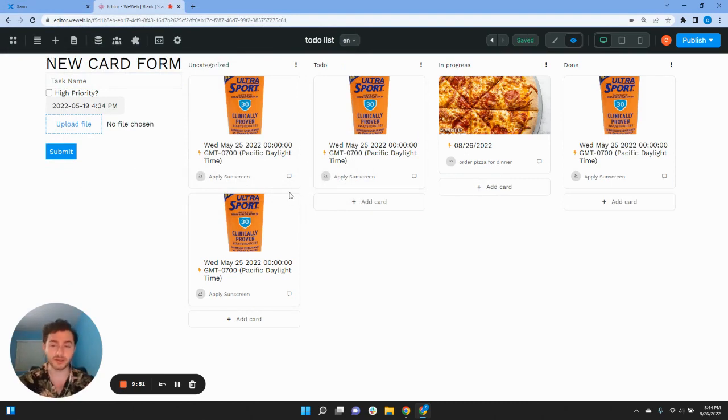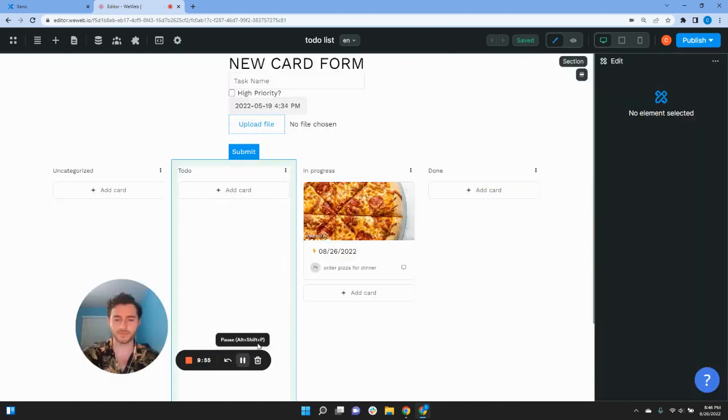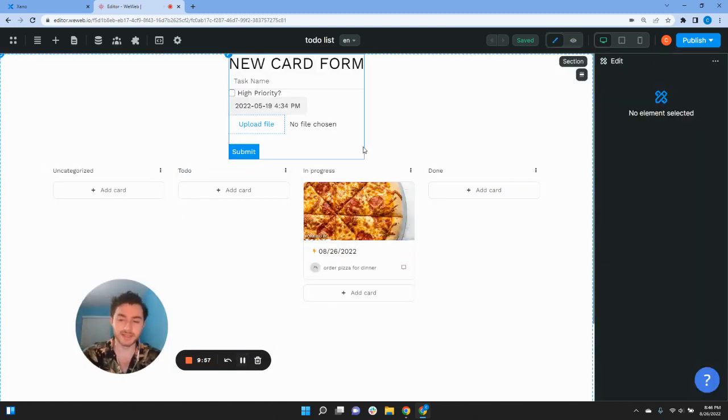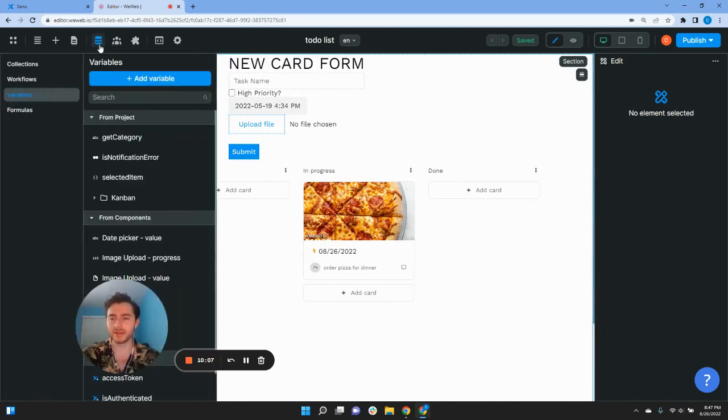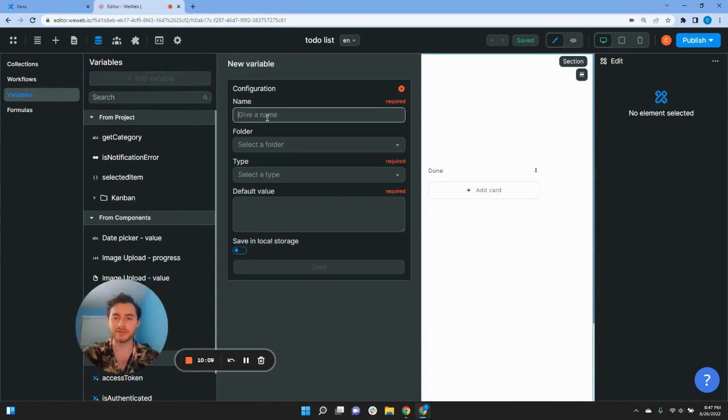So I'm going to really quickly clean up my workspace so that it looks better for you guys. I just quickly went into my Xano database and deleted all those sunscreen ones, just so that it looks better and it's easier to work with. So right now, what we want to do is make another variable. And this one will be called show new card form.